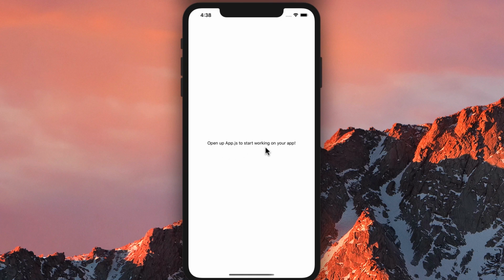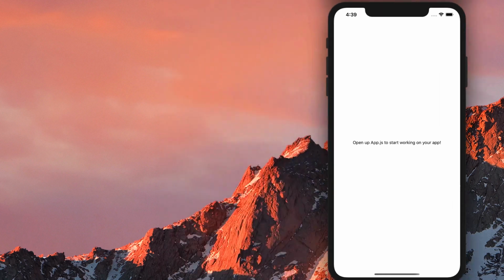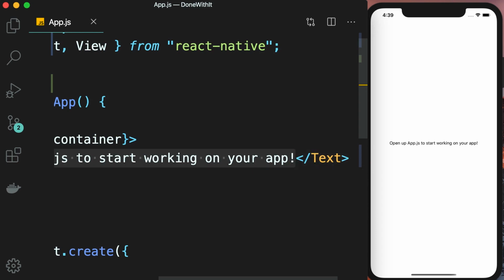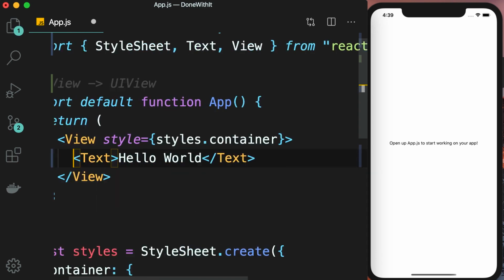Now, let me show you something really cool. I'm going to put this on the side and open our project on the left side. Now, let's change the text here to Hello World. Now, the moment I save the changes, our app is going to refresh. Take a look. Save. And here's the Hello World message. This is one of the powerful features of React Native called Fast Refresh. So we can see our changes as soon as we save. We don't have to wait for native builds to finish.